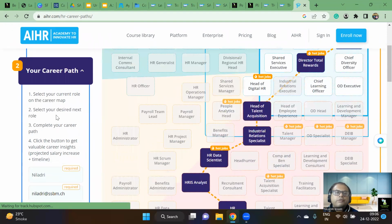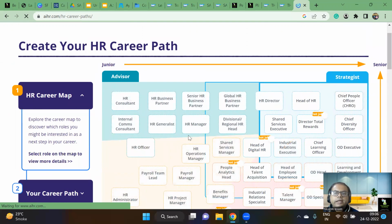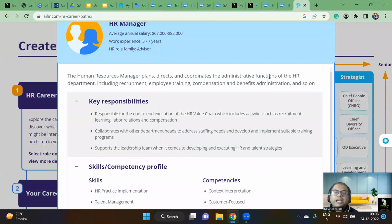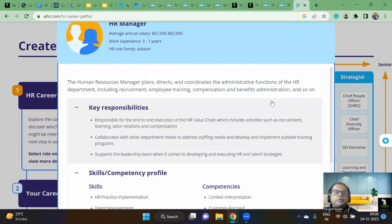And for every skill set, the good thing is that you will be able to find out your current skill set. Suppose I would like to refresh it. Let's say you are in mid career, you will find the HR manager role, the typical salary range, which is an average and can be more or less, the key responsibilities, and the skills and competencies required if you are aspiring for a role. It is not purely technology; for everything we also have certification. If you're watching this video on YouTube or any other social media, I will provide you the referral link, and from that you can go for this module. They have annual subscription based charges, but it's worth it.